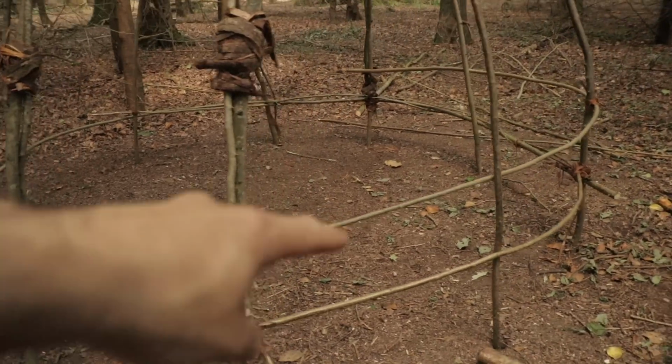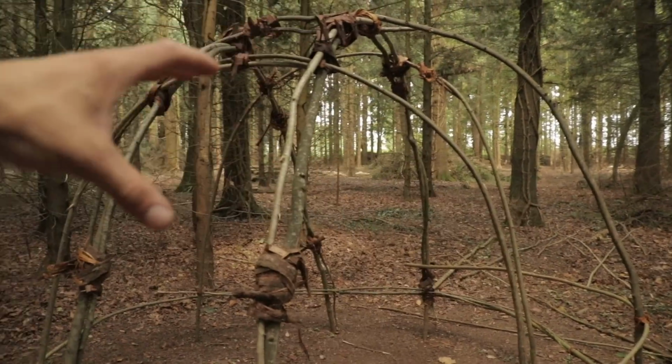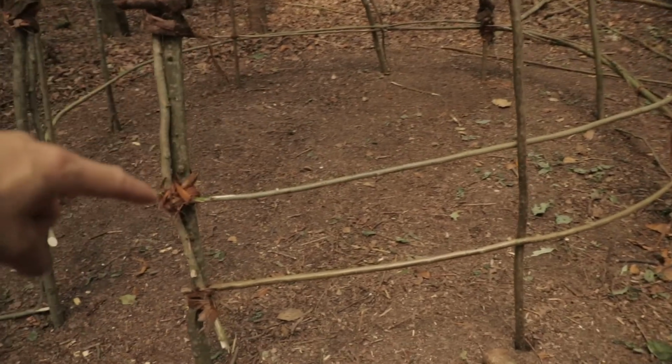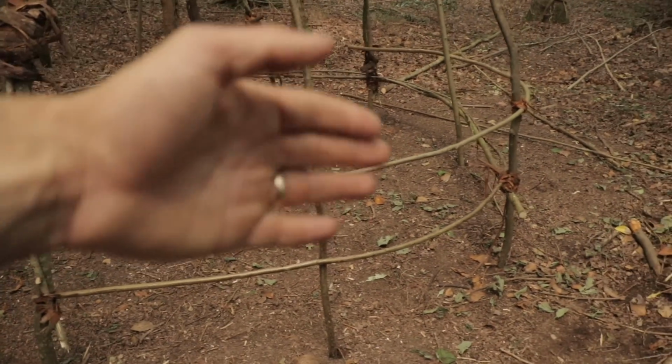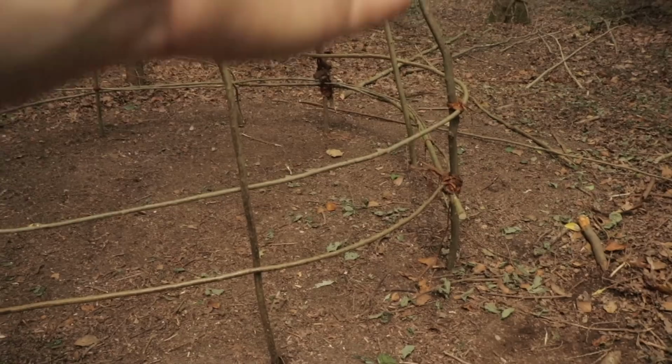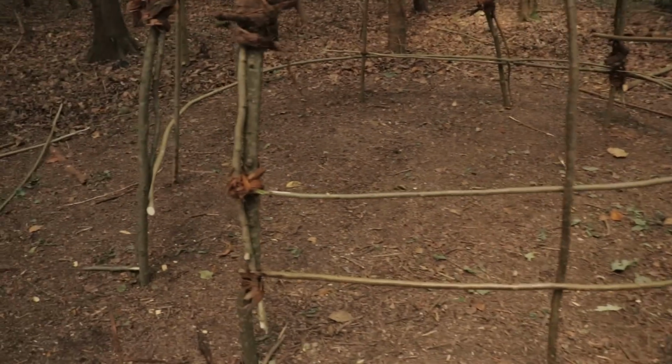Now working on the ribs here. So we've done the main frame, the dome-like structure. We're now working on these ribs. These can actually just be woven in with the hazel, and most of it doesn't need binding because it's bending out and putting pressure on the uprights. So it's all kind of self-supporting. But where it's going to spring out, we have put binding.